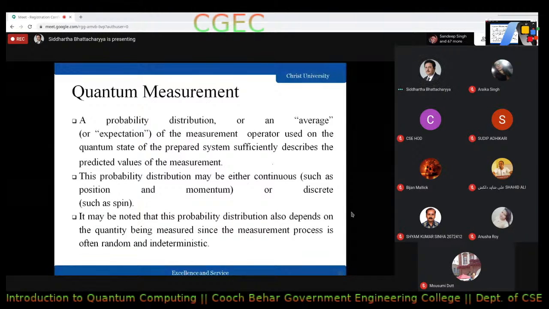It is not definitive in nature because you are unable to maintain the system. That means you are unable to maintain the integrity of the system. If you can maintain it, you will get the same value time and again, even if it is a random process. But then there is no way out. You can copy or clone it, and then the measurement at any point of time will be different. So what you can do is go for an average of the different observations and give an average value of the output. That is not feasible in real terms.